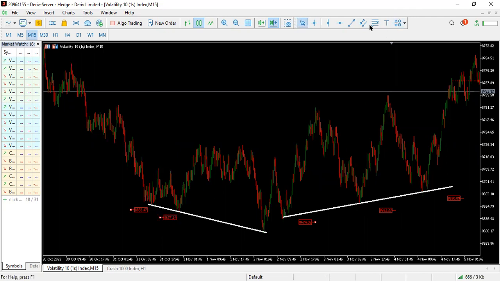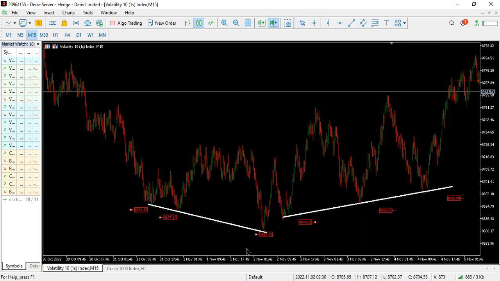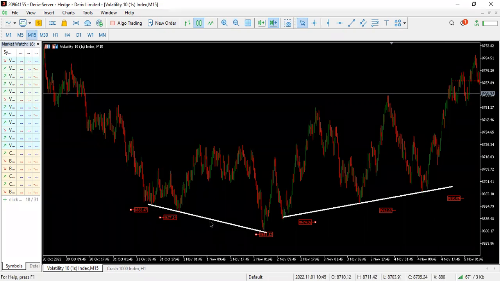Look at this. Once a trend line is below, it is a buy trend line. Once a trend line is above, it's a sell trend line. It's the same as support and resistance. So this one is going to be our support. And then the above trend line, unfortunately, we don't have one now. The above trend line is going to be a resistance. You get it?